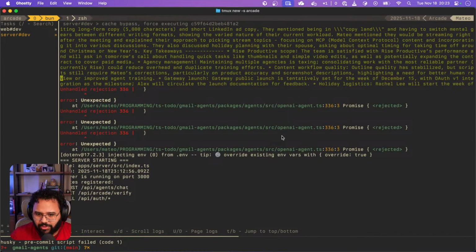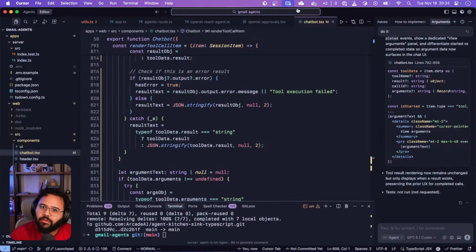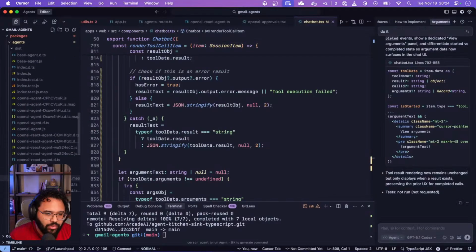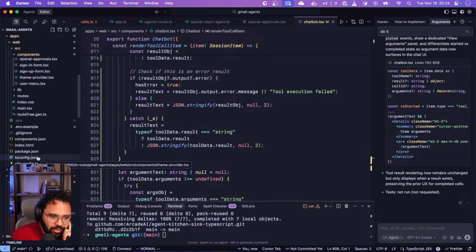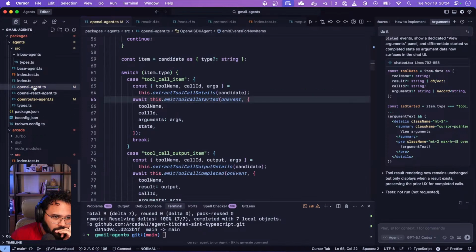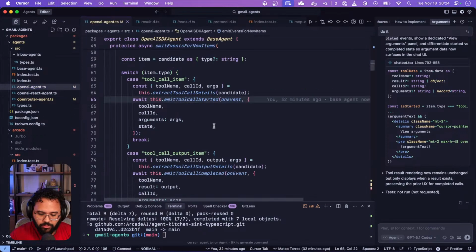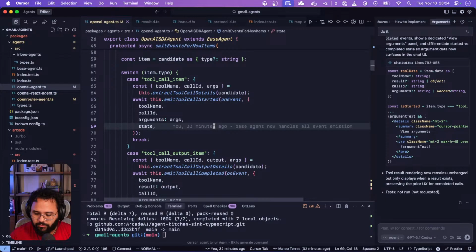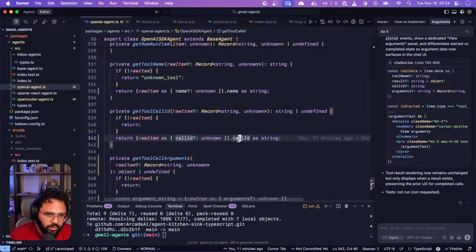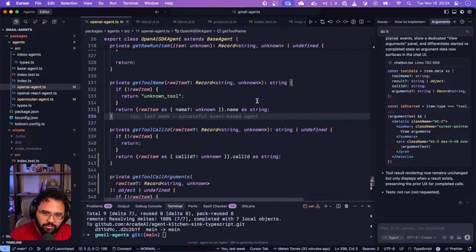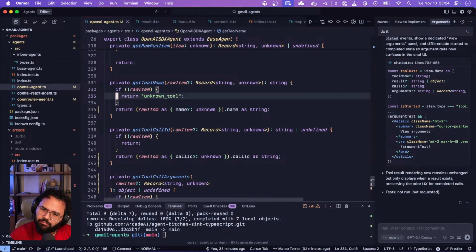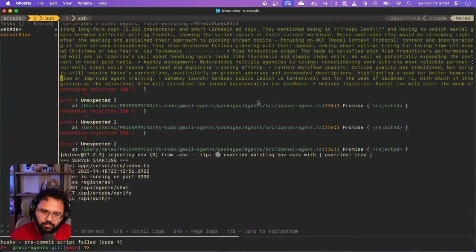100 rejection. Well, that's new. 336 in OpenAI agents. I don't know why. I mean, let's see. Oops. Oh, what do you mean? 336. Unhandled rejection.